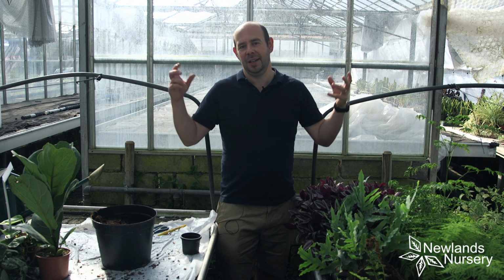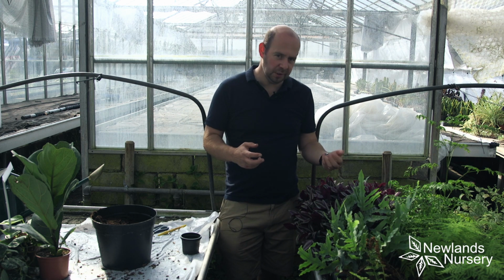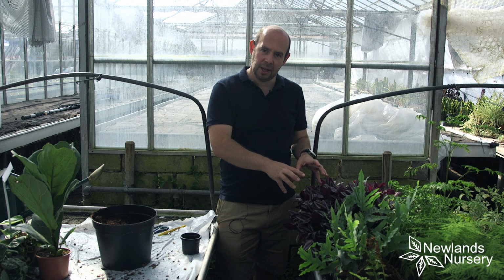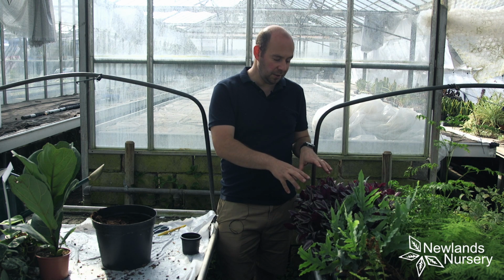We're in the houseplant greenhouse, or the main greenhouse that we grow all the houseplants in. There's some elsewhere, but this is the main one we do. Nice and humid, nice and warm, perfect conditions for the houseplants, and a sort of dappled shade. We've got shading above us to give the perfect conditions. And we're going to be taking some cuttings from this lovely Tradescantia.